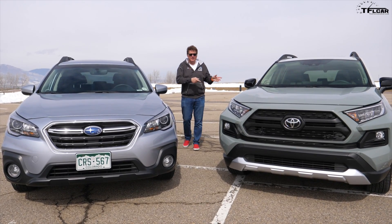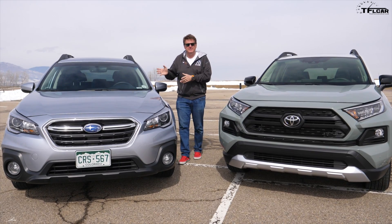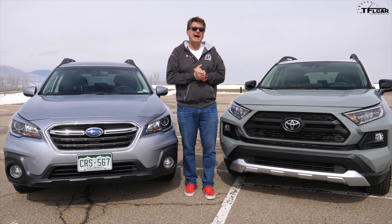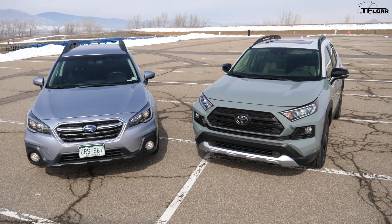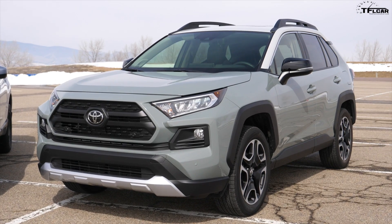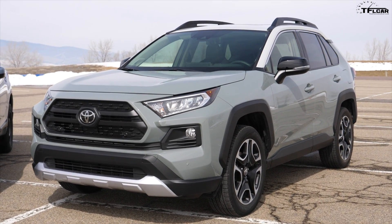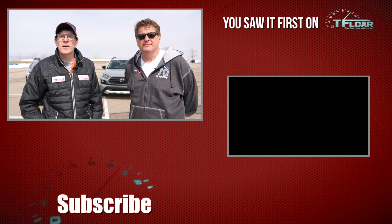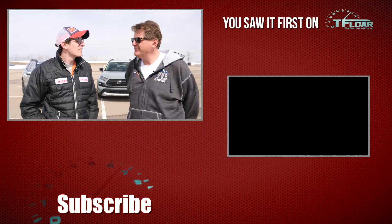This one costs about $29,000 and this one $39,000. Keep in mind that a base Outback gets you standard all-wheel drive while a base RAV4 won't, however the RAV4 is also available in a hybrid which ironically is the performance version. If it were your money, which would you get? I'd get the Toyota — I really like the Outback but the Toyota is just newer, I like the design more, it's a lot more updated. On the TFL scale of buy it, lease it, rent it, or forget it, I'm going barely a lease it, almost to buy it. If you can get past the underpowered performance, definitely consider both — but if it were my money I'd probably go with the Subaru just because it has standard all-wheel drive on all models. As always, be sure to go back to tflcar.com for the latest in Subaru versus Toyota mashup reviews.